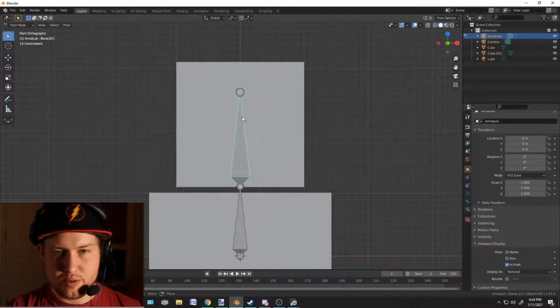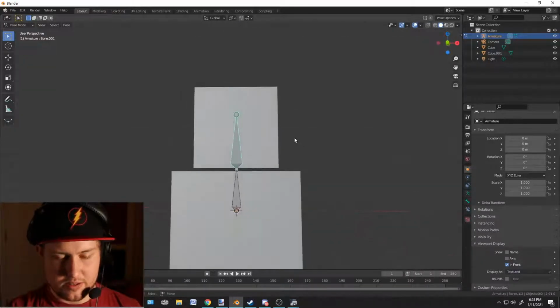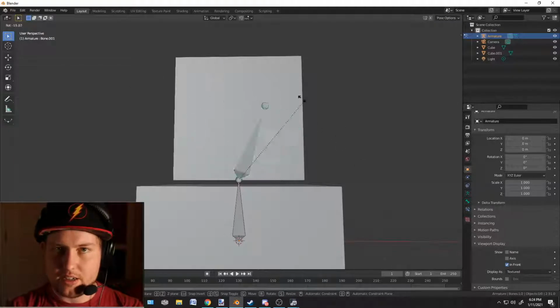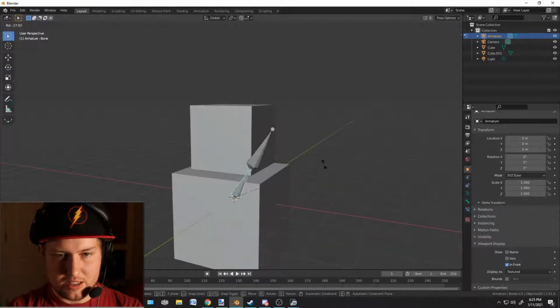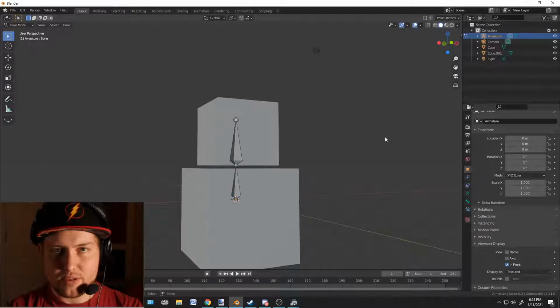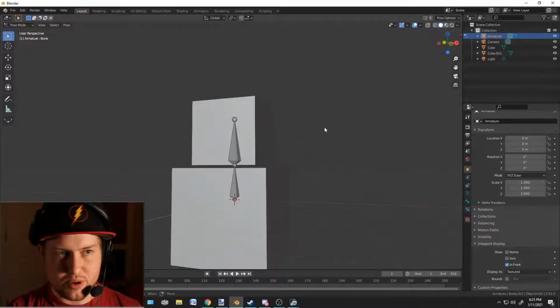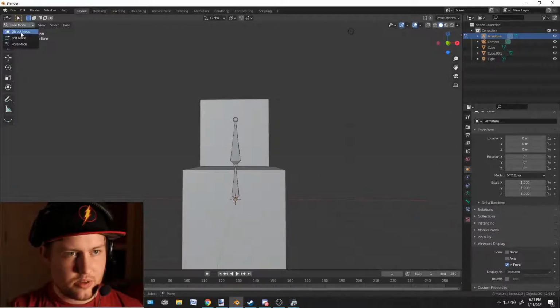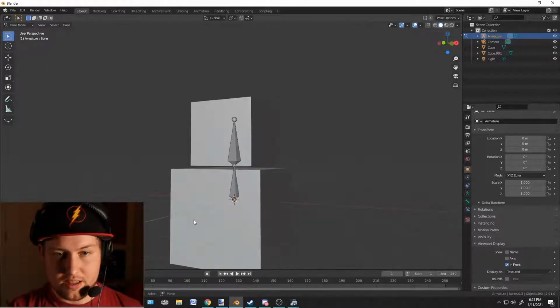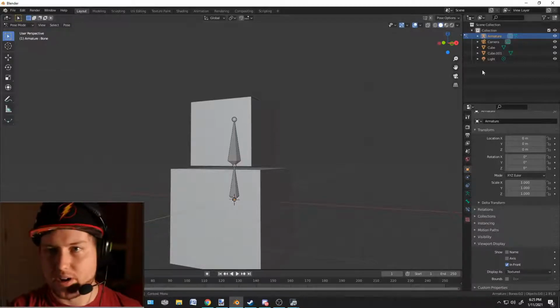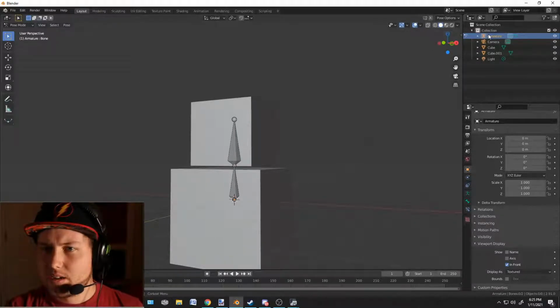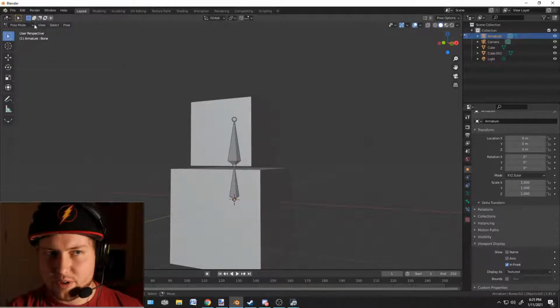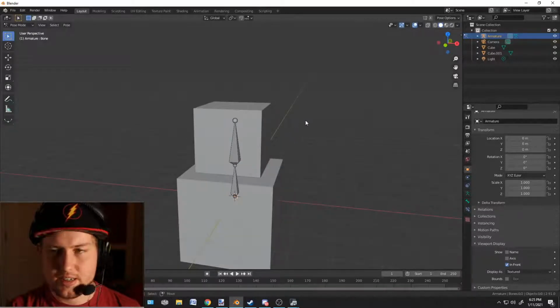So let's go into pose mode, and that's where we're going to be moving things. Let me rotate this, and you'll see that nothing happens yet. Well, that's because we haven't assigned any objects to any bones yet. So what we want to do to fix that is, well, actually, this mode is what you want to be in, this pose mode up here. We have our armature selected right now, and once you're in pose mode, that kind of locks it in that you're on that skeleton.